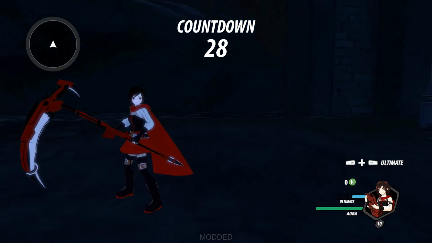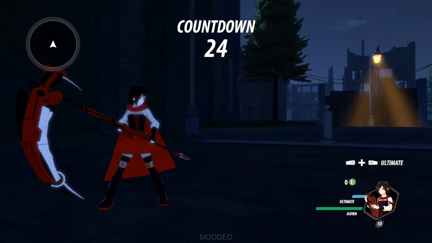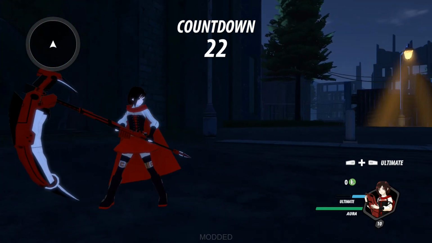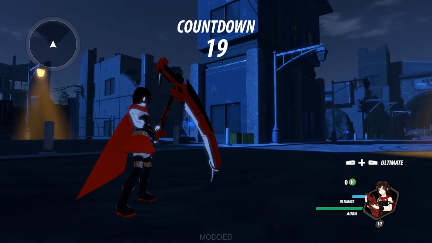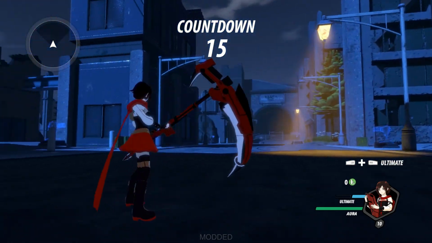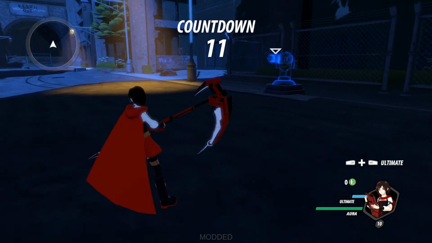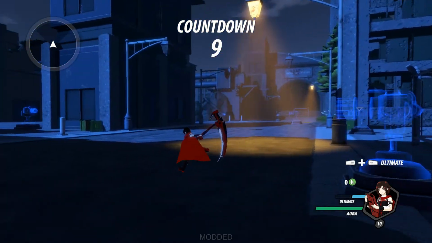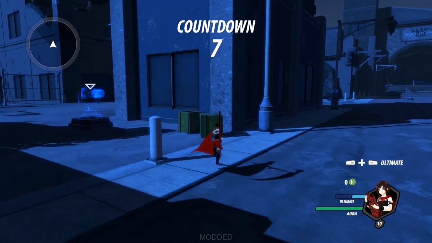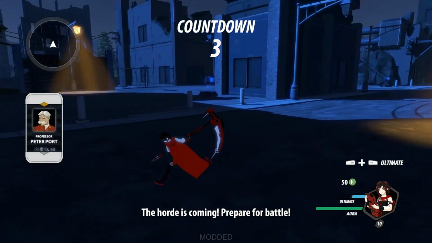Oh, it is on this skin. Wait, I'm confused, because that has the legs. Okay, this is kind of like Volume 7 Ruby as well. Okay, this is weird. But anyway, let's continue. Okay, so we're going to try against 5x X Grimm again while I struggle.